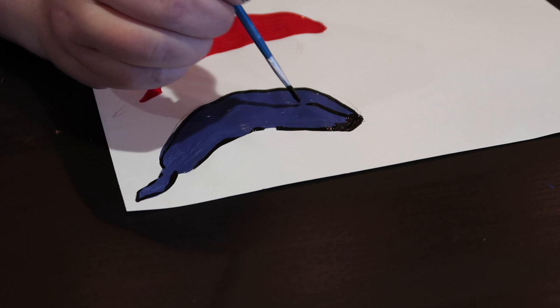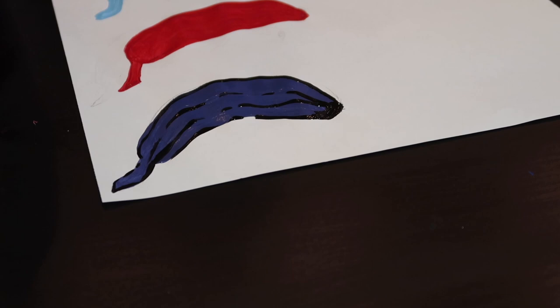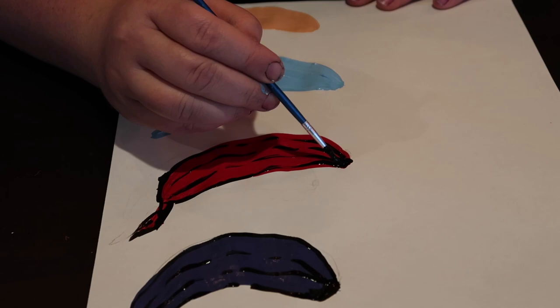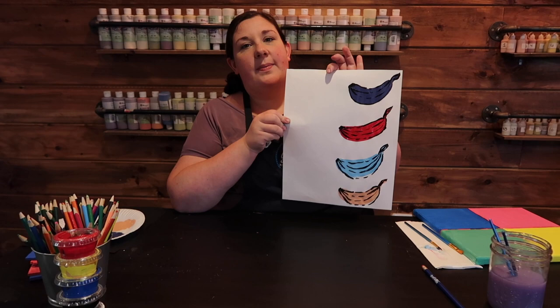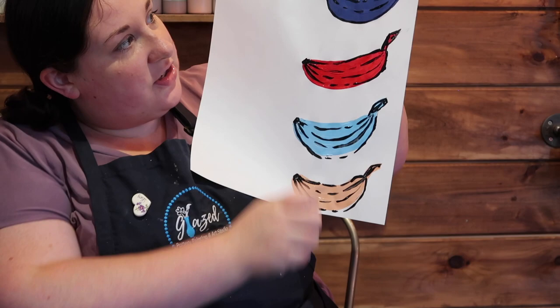Gonna add some lines again, leaving some breaks. And then continue that for all of your bananas. Now the fun part about these bananas is the imperfections of them. So notice how I didn't go directly on the outline. I went over it and sometimes outside of it, drawing a lot of dashes, leaving space inside so that it gives it a more organic and printed look.